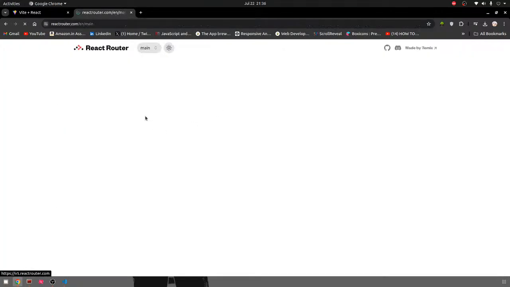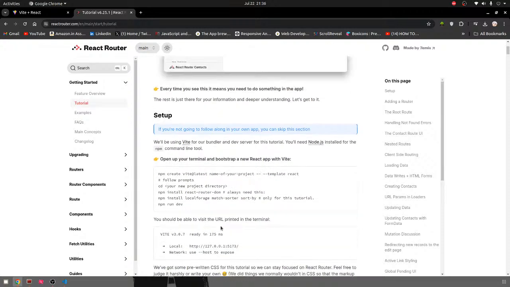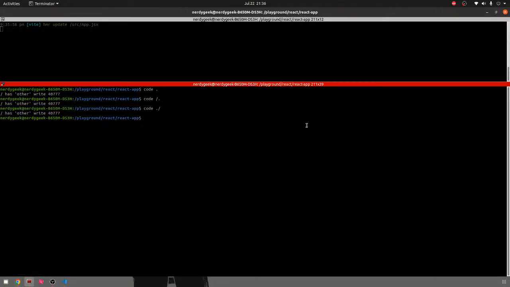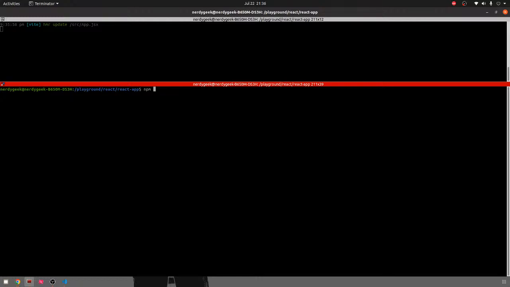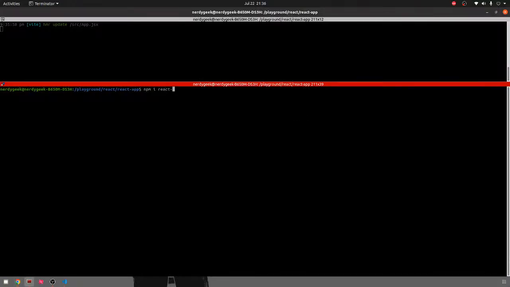It has its own website right here, with getting started, feature overview, and tutorials. You can explore these things, but I'll just jump to the main part, like how to play with it. So npm install react-router-dom right here.